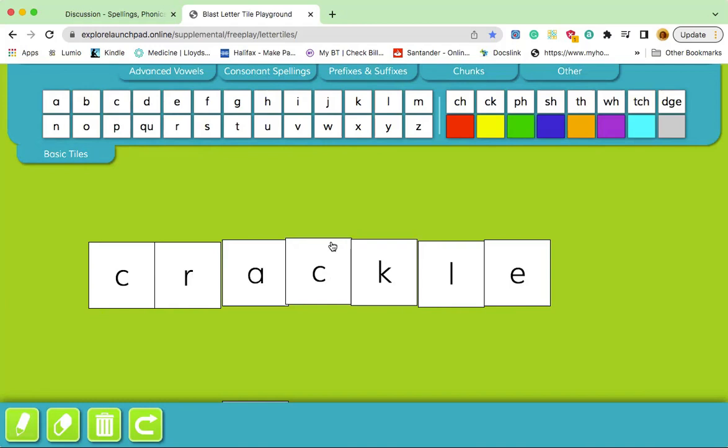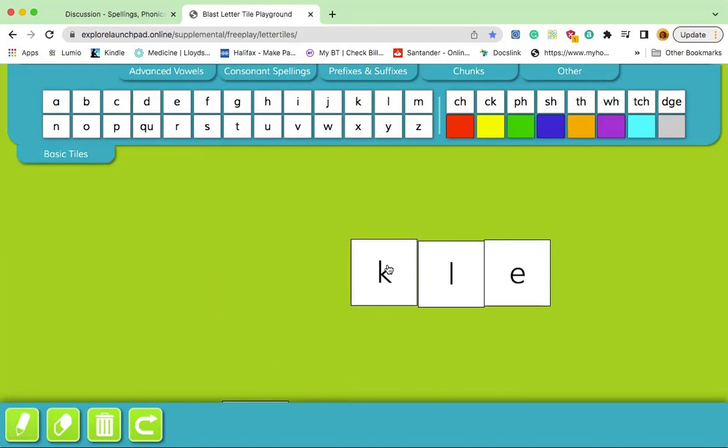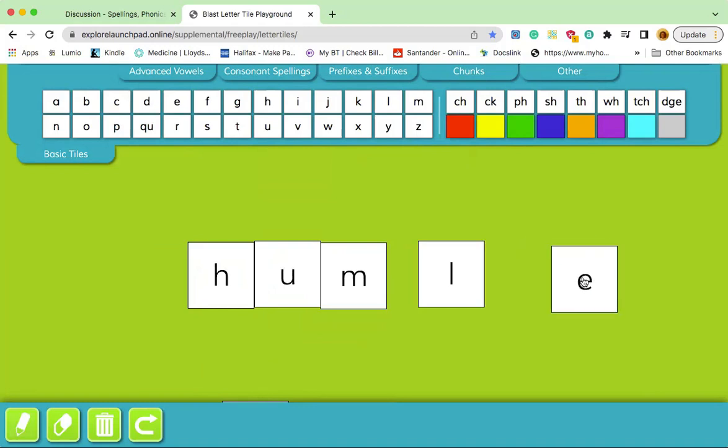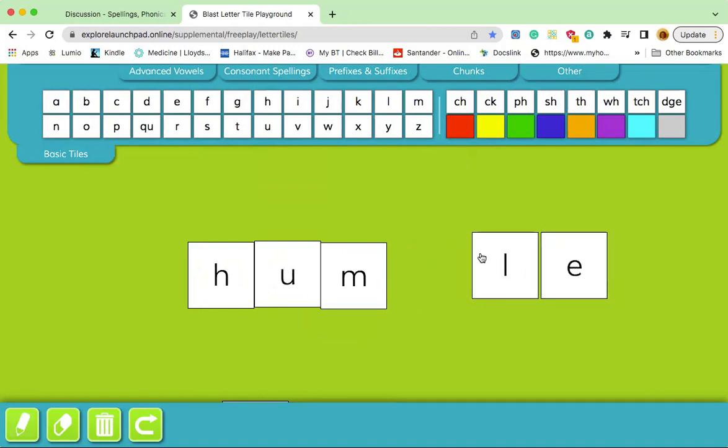I don't think I've done MB, have I? Oh, I haven't. Let's try one with an MB, like lamb. I'm sure you know that one, lamb. So let's do humble, when somebody is humble. That says hum, doesn't it? But we're adding bull, so we need a b. One b, even though that's a sound.